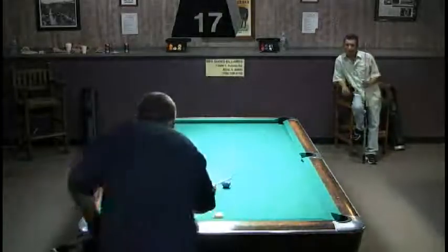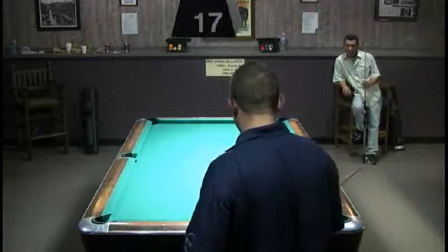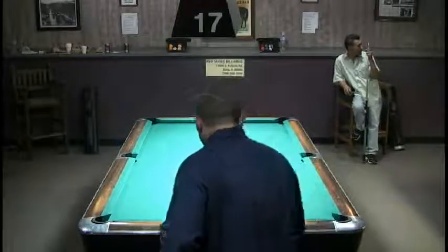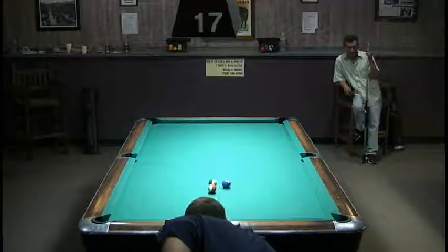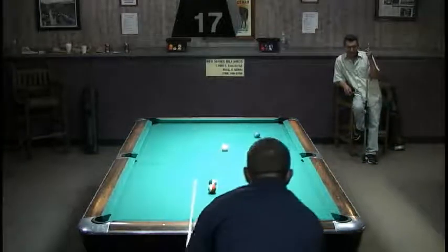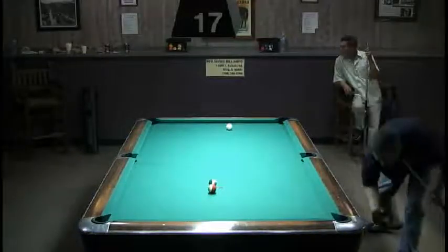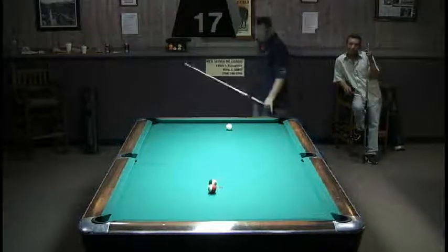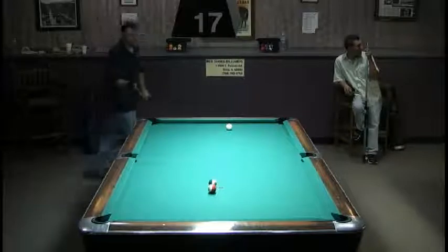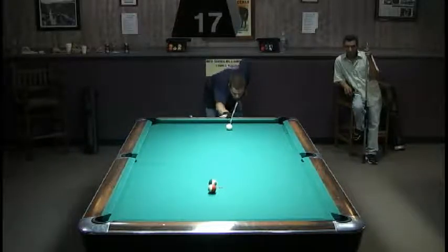But if Will has to run into these two balls shooting it straight back, that's not good. He's looking at the combination straight back also. It's not bad, but he can clear these two side balls and leave Sergio on that rail with the straight back. Again, excellent shot. He leads the game 7-6. Will needs 1 ball for the match. Sergio needs both the balls on the table to win.